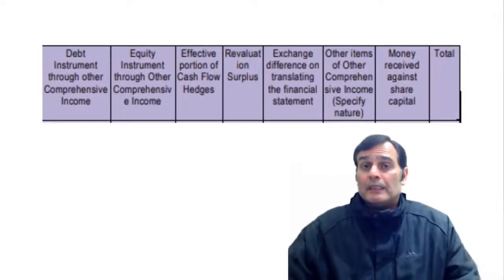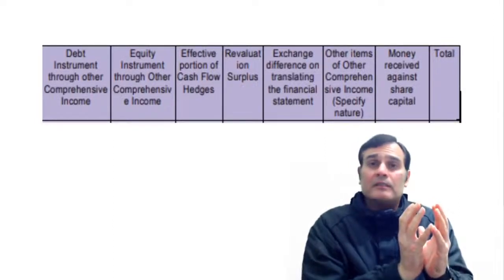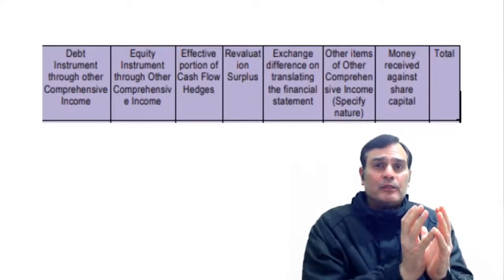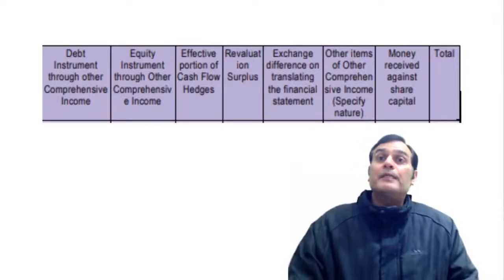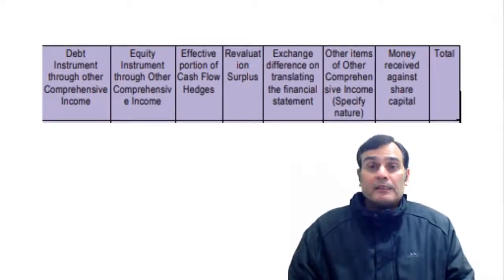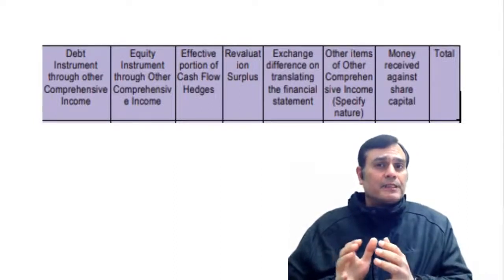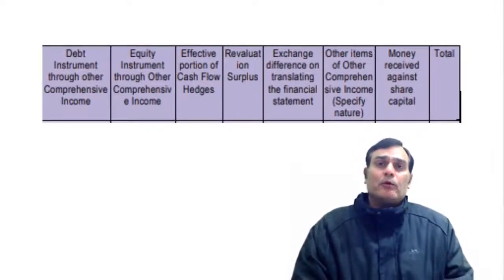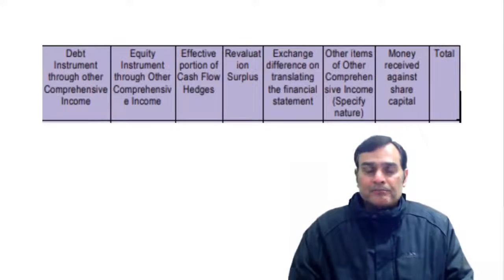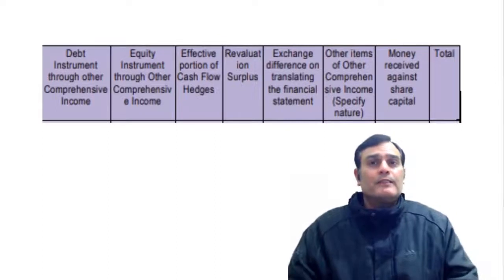Interesting, isn't it? Tab 1 takes care of typically the equity component of instruments which have both a liability and an equity component. Tab 2 is basically the reserve and surplus, and it comprises the items taken in point number 13 of the profit and loss. And tab number 3 comprises all the items taken in points 14A and 14B in the other comprehensive income. Then if you add up tab 1 plus tab 2 plus tab 3, you get the total column.